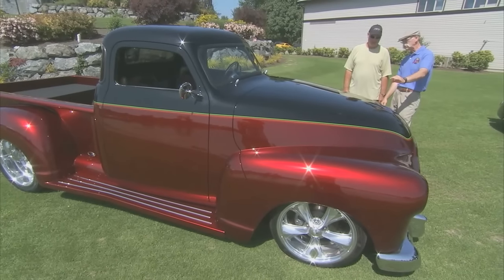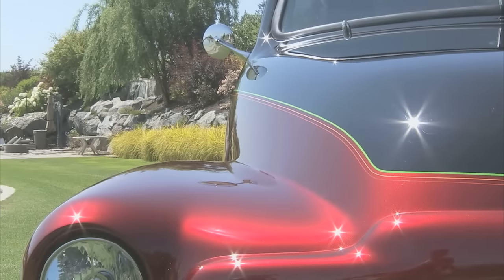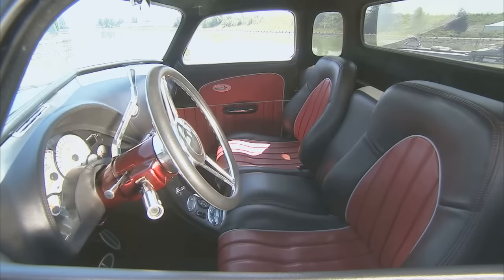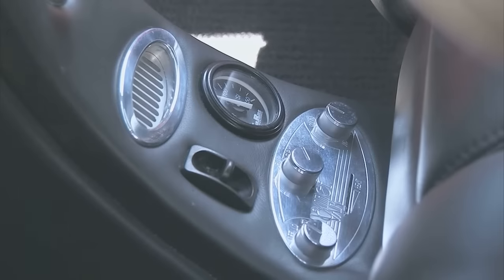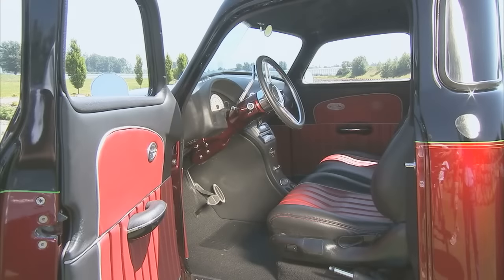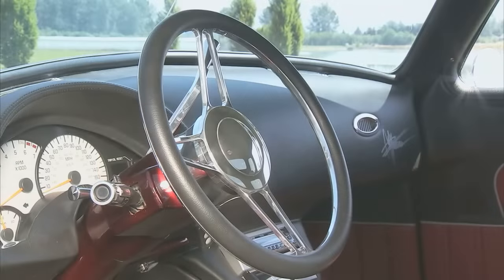It almost fades as it goes to the hood and picks back up on the roof. Just gorgeous. I love the color combination — it's black on top and then a deep candy red, right? That's correct. And a three-tone pinstripe. Yeah, he had us a bit worried about it, to be honest, but it turned out really well putting that bright green pinstripe. It's fantastic — it's like two different shades of orange and a green. The interior is nice. And this one, like you say, you built it to use, and you do use it, right? You literally do get the groceries in this. We do on Saturdays. Interesting gauge choice — what is that? It's out of a 79 Camaro, if you can believe that. But I like that. Everybody's got some set of trick aftermarket gauges. This gives it a very factory look and one that's hard to pinpoint. 79 Camaro. Unbelievable.